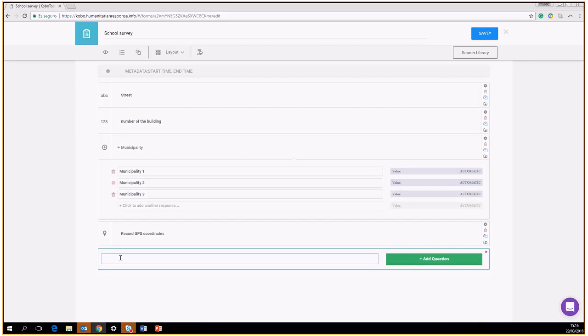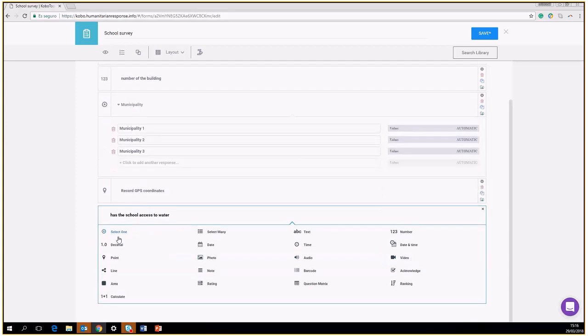So the question would be, has the school access to water? You can add the question. You select one.